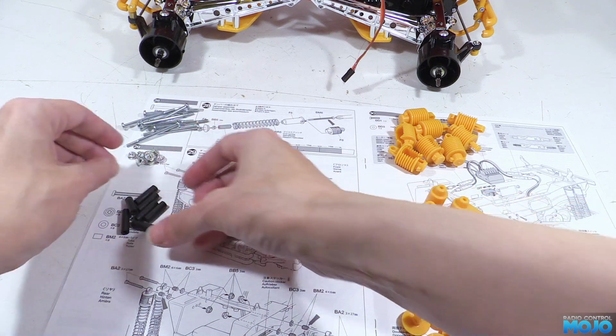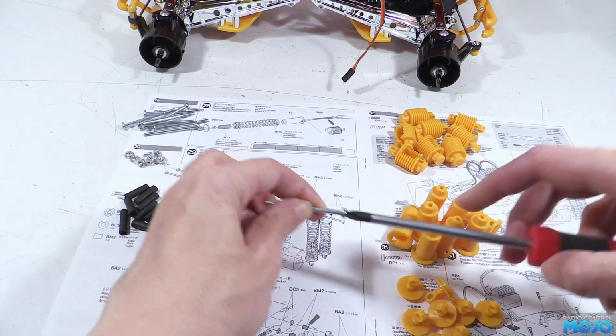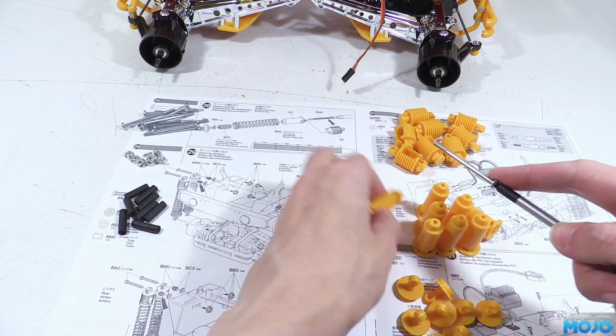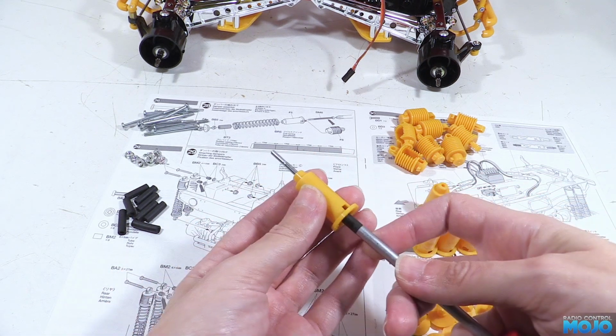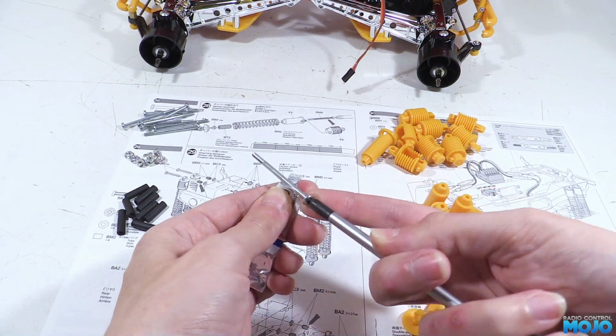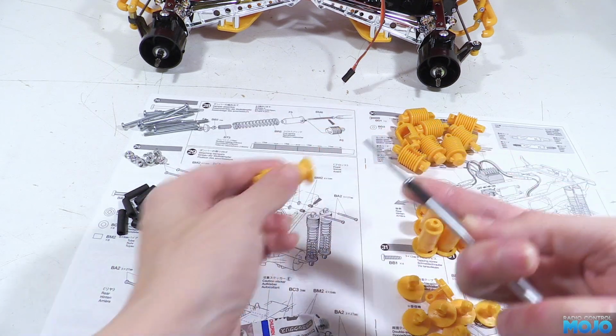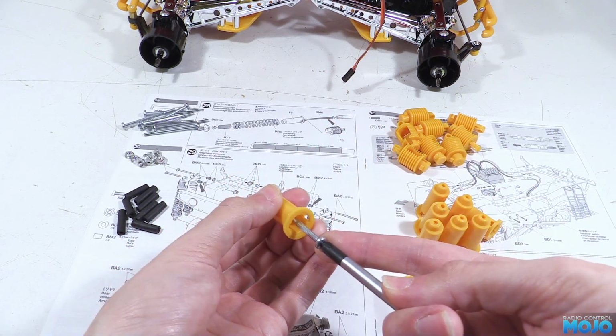We're going to need to make 8 dampers, all of which are the same, so as usual we're going to build just one in the video. Right, the ends of the damper shafts have a regular screw head, so we can use a screwdriver to stop the shaft rotating. Before we insert it into the body, we need a couple of spots of grease, not for performance, but rather just to stop the squeaking. If you leave them dry, they make quite a racket after a couple of runs.